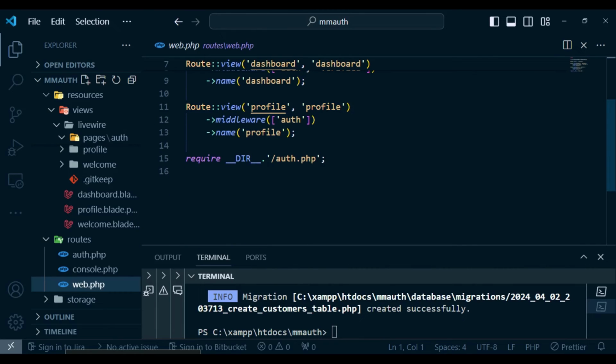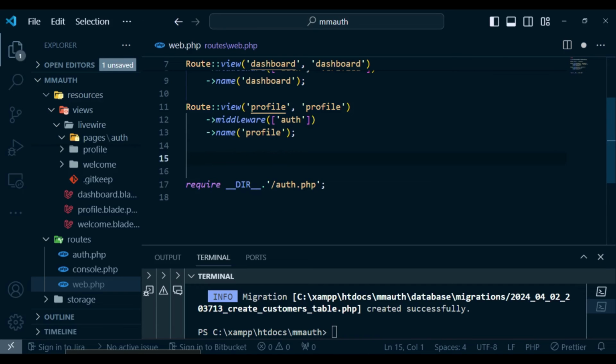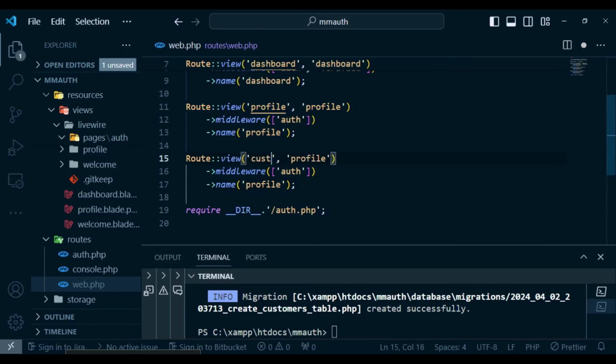So basically we can come here. What I want us to do is just to copy whatever it is that we have here, and I scroll downwards and just paste customers, and also here we can say customers, and then customers. Now for the middleware, in this case we are going to use the middleware that is specific to our user. So we will say auth, and then we will say customer. Because we have created a guard that is called customer, we can actually pass it in as a middleware and it will just work fine for us.